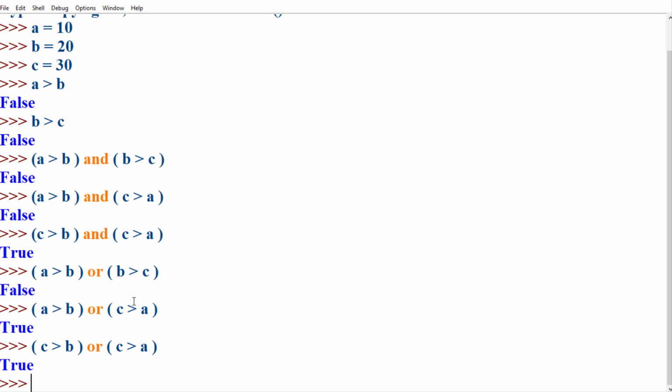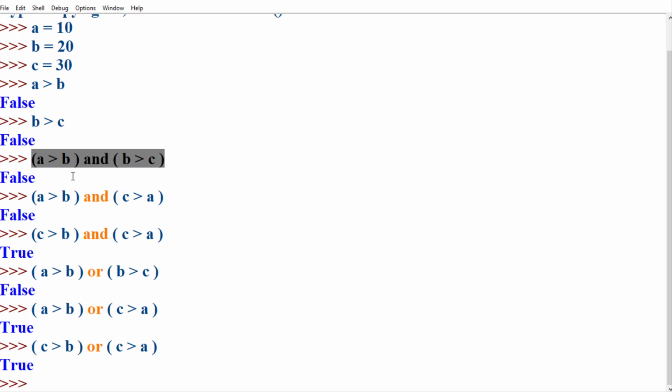So these OR and AND operators are also known as short circuit logical operators, because in case of the OR operator, when the first condition is true, then it need not check the second condition. That is, when you have multiple conditions involved with the OR operator, whenever it sees the first true condition, the result of the entire expression is evaluated to true and it stops checking the remaining conditions. So that's how it is known as the short circuit operator.